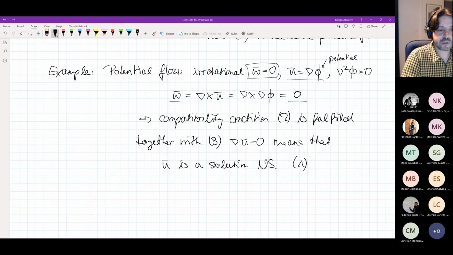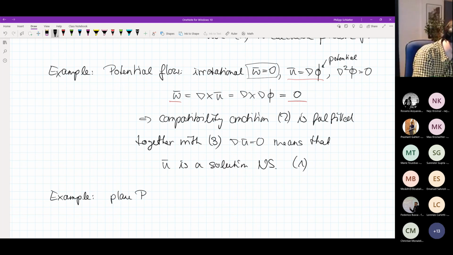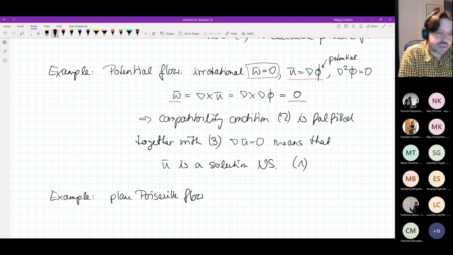Now this was one example. The second example that we can just very briefly start, but we will probably not conclude, and we can get back to it more next time. The next example would be to look at the vorticity in plane Poisson flow. Also there, in an effort to understand what is actually meant with the vorticity.